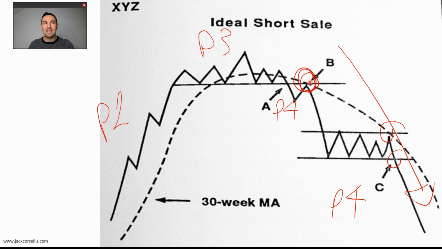And then for this phase B rally attempt, what do we want to see? We want to see a very weak rally. We don't want to see wide, strong spreads to the upside on big volume. Okay, we want to see that the volume is very low, price is struggling to go back up, because that's indicating to us that the smart money just isn't buying there. Okay, and then same at phase C.